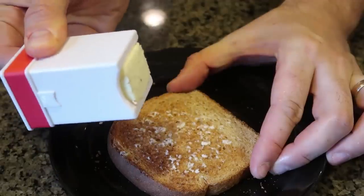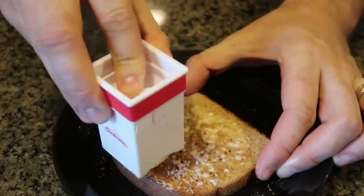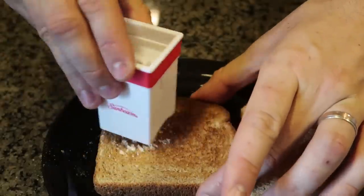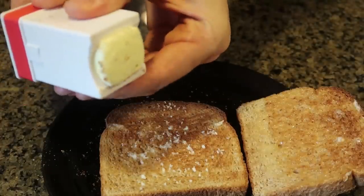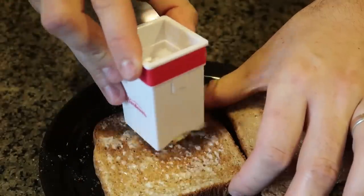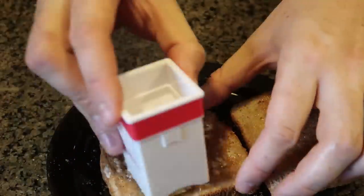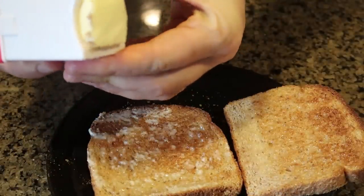Look at that, you can just butter it up really really well. Check this out — you can see the butter melts. This gadget is probably best to use with hot toast or something hot like maybe corn, so that way you don't even have to use a knife. You just push it down and use it. It actually comes out a lot of butter, melts a lot of butter into the toast. Especially if your butter is frozen, that way you don't have to worry about using a knife on really hard butter. The toast will melt it.